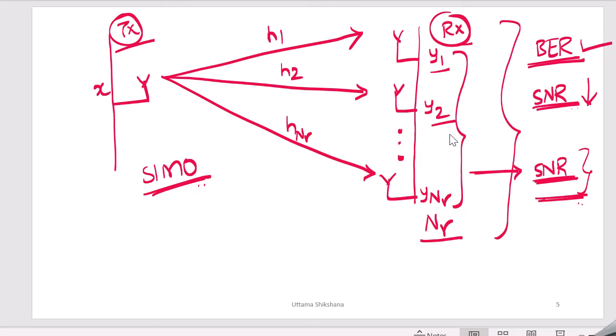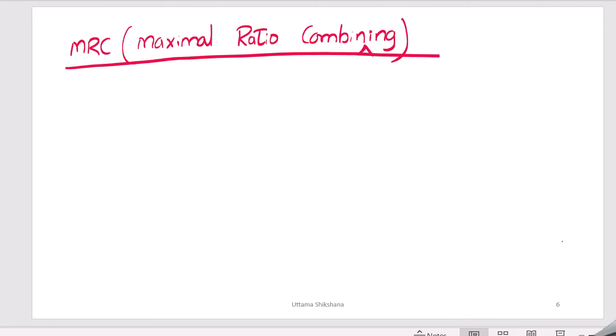In this video I am going to talk mainly about one particular technique that is maximal ratio combining. In this technique as the name itself says we are going to maximize some ratio, that ratio is actually SNR. Since we gonna combine the received signal in efficient way, the combining name is also present. For simplicity I will consider just two antennas to explain the concept of MRC and even it will be easy for the derivation.